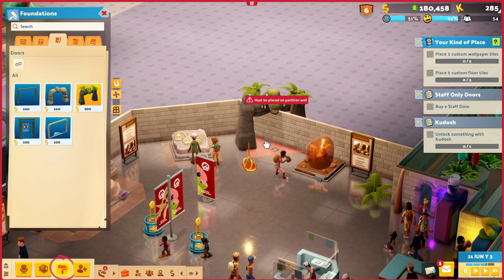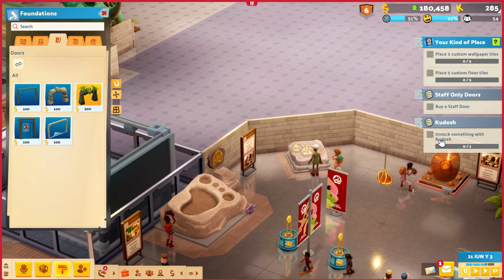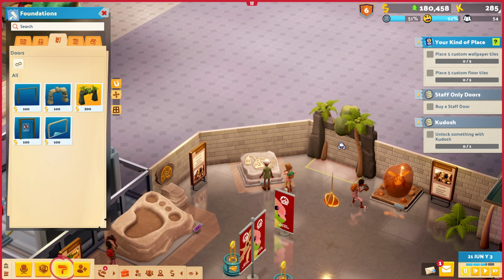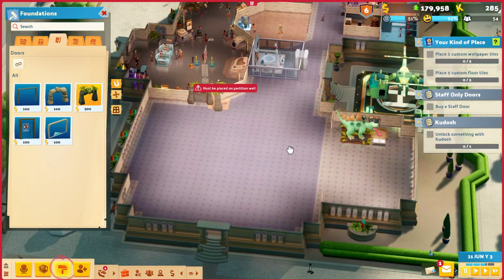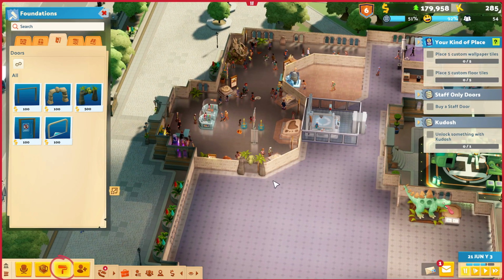Is that 500? It's okay price-wise. We could have that just here. I think if we have it that way around for people coming back in from there, it makes sense because you're coming into this prehistory area. So we'll put that there. So we've now got a doorway. That's better. I like that because now people can come through here, no problem.